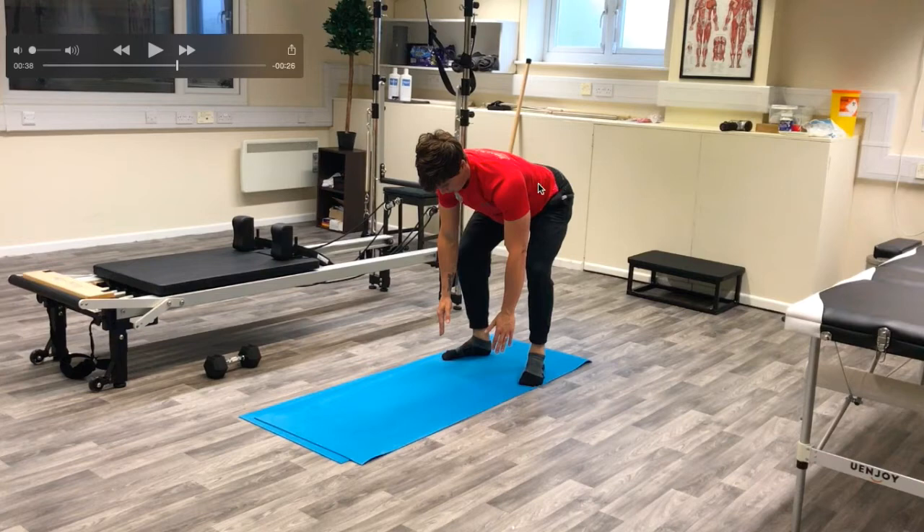We're going to spend some time in this position really breathing into the trunk, driving the knees out, and having the middle of the knee aligned with the second toe. The middle of the knee and hip are nice and aligned, and just by breathing in this position we're going to get a lot of recruitment in the glutes, especially if the knees are in a nice position.